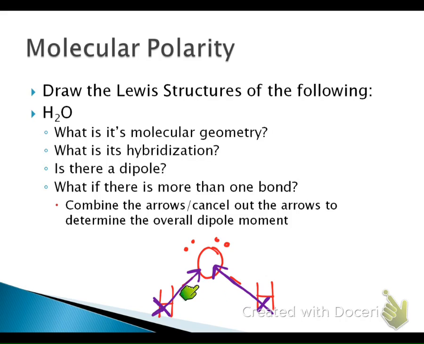So now we have 2 polarity arrows in our molecule, but we don't have an overall yet. How can we combine these arrows to make one overall dipole moment? Can we get H2? No, it already is H2. Never mind. These are both going to the middle and up, right? So our overall dipole moment will look like this, straight up through the middle. That's what our overall dipole moment would look like.